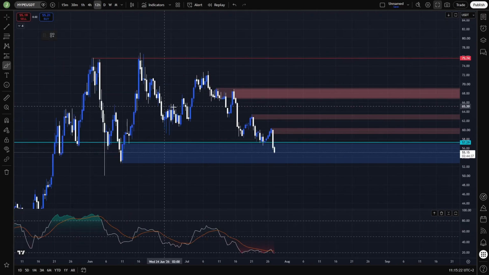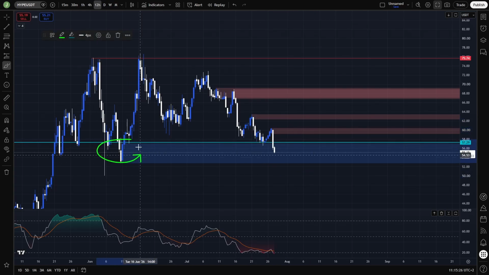Let's now take a look at the exact trading setup that I'm planning to take if certain conditions are met right now. You can see we have this bullish order block, and if there is a liquidity grab under it, with a pullback and then a support confirmation, I want to take a long position here.